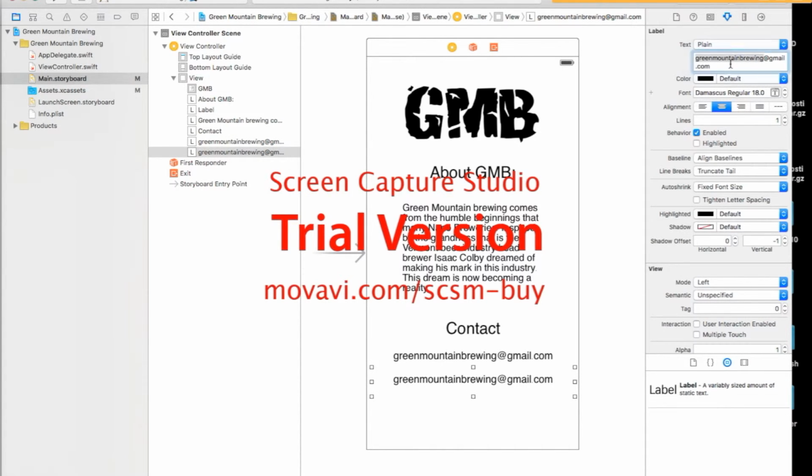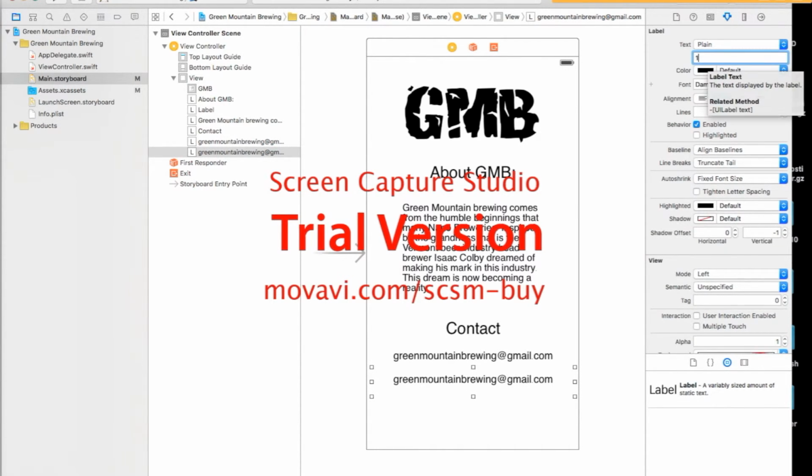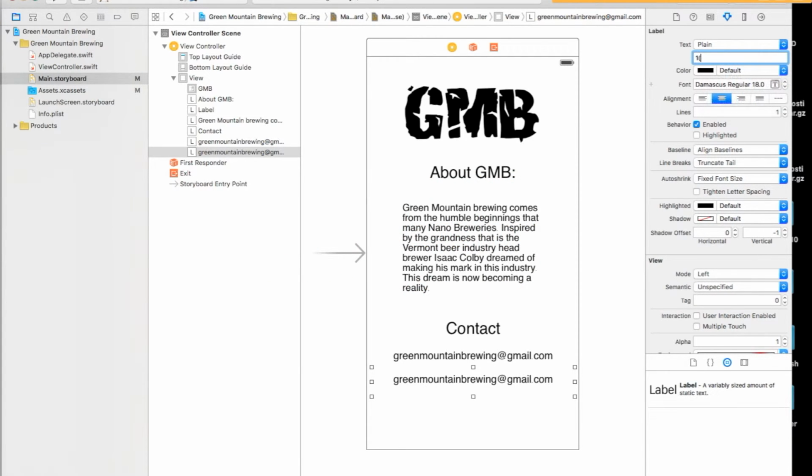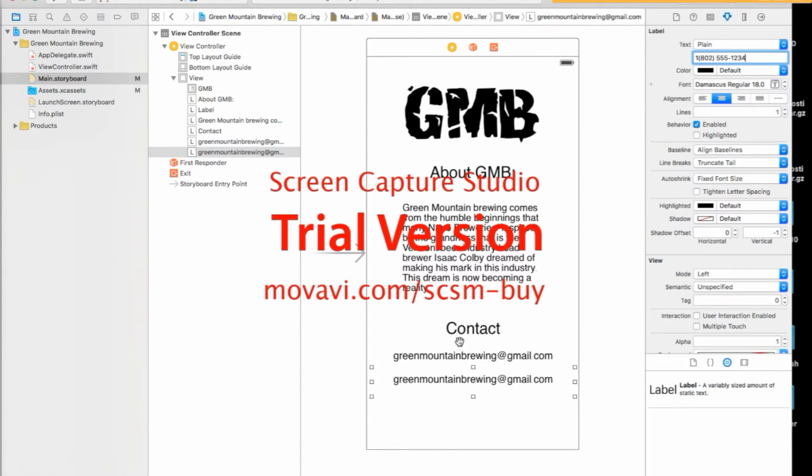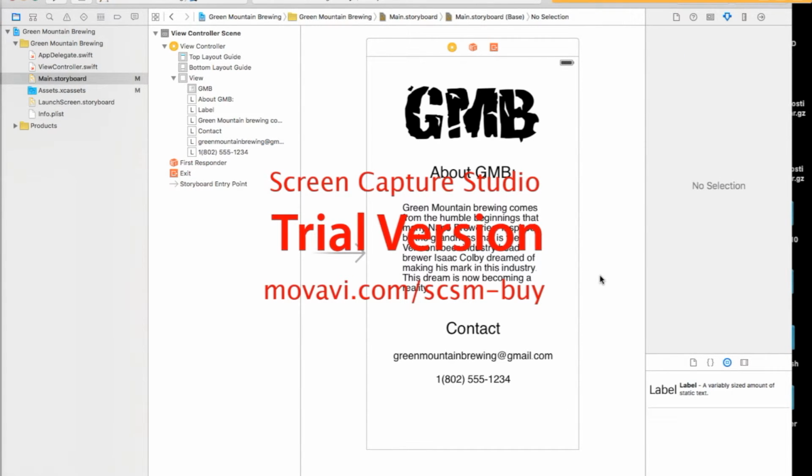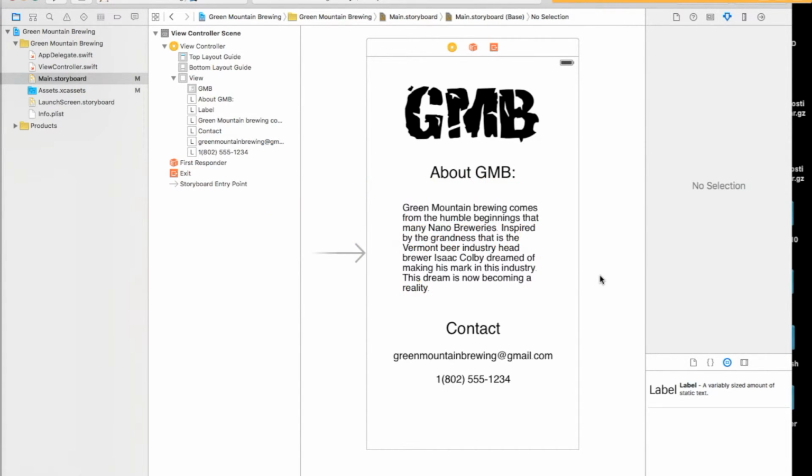We want this to be our new phone number for the brewery. Again, totally made up. That 2 5 1 2 3 4. Already got those changes that I made before, so just hit enter. Boom. Very simple, very skeleton. It's not pretty, it's not designed, but it gives us a platform to work from.